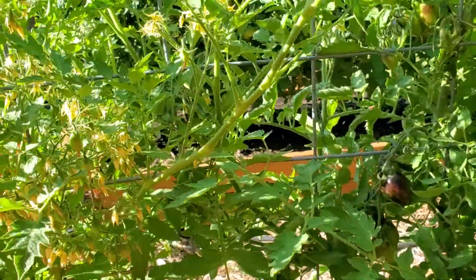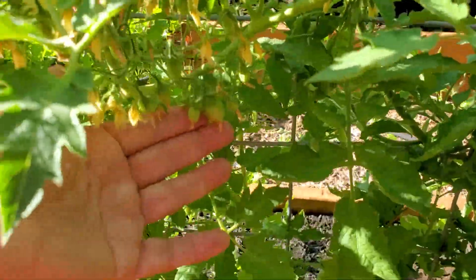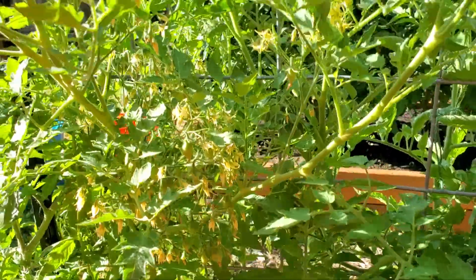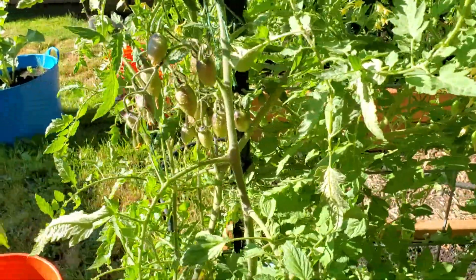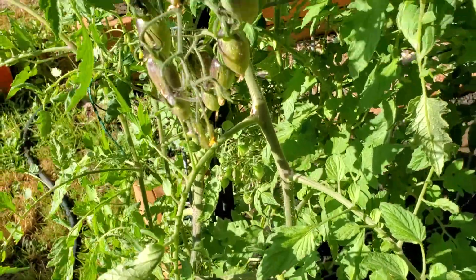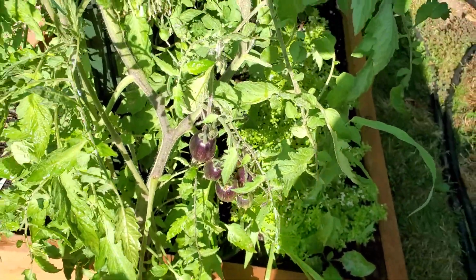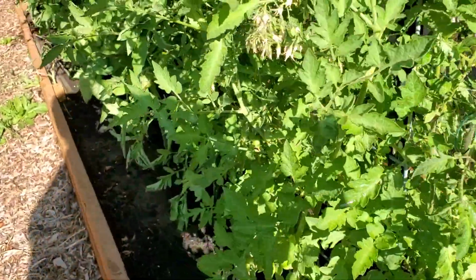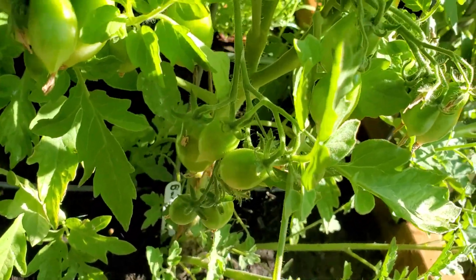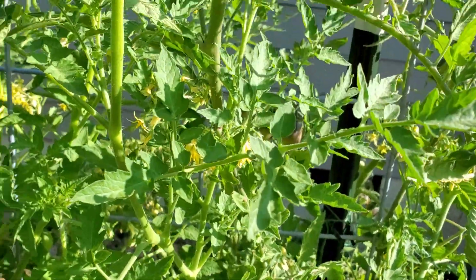And my Berry Crazy is coming through the other side. And look at that. Getting some Berry Crazies on there. Quite a few of them, actually. Or Barry's Crazy, I mean. Brad's Atomic. I get quite a few of those too, because this is another plant of them. And the ones down here, those are Berry Crazies. Now we're on the side of the plant where I planted it.